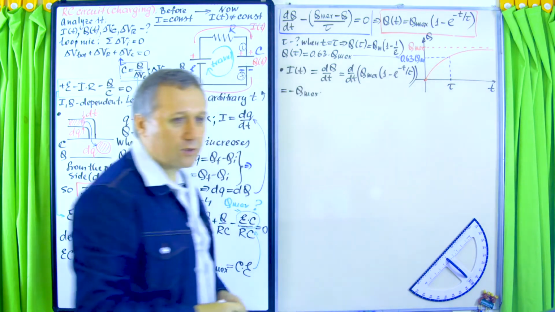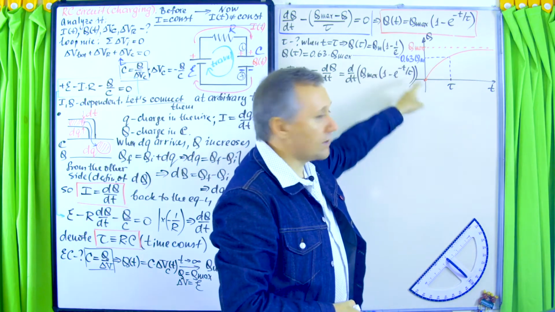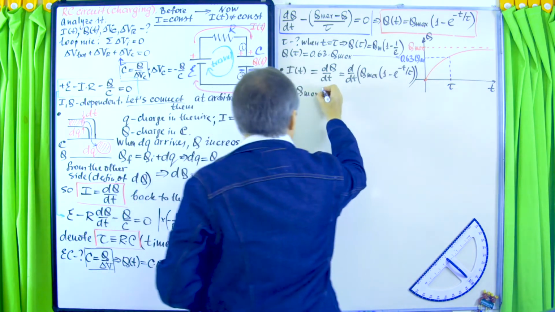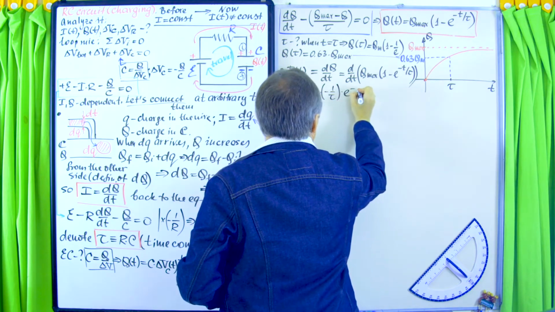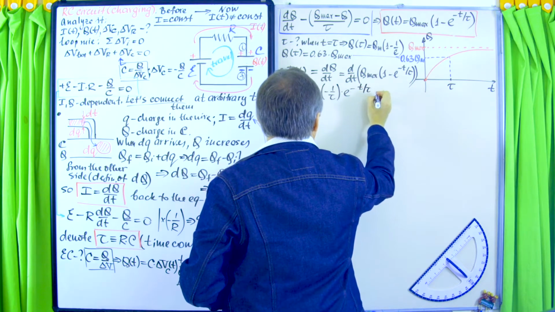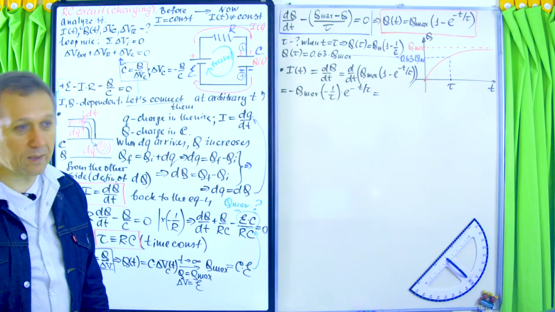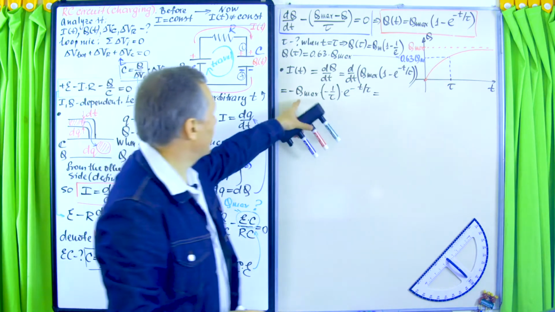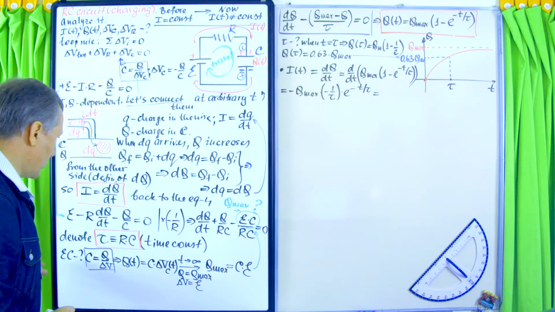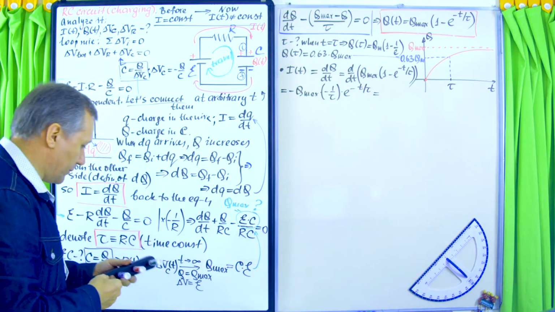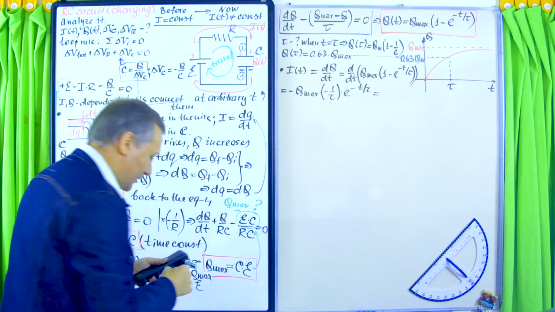So an exponential function, when you differentiate it, the minus will pop up and that tau, so you'll get times minus 1 over tau. And the exponential function survives every differentiation, right? So that will be the derivative. Minus and minus give us plus. And then we have Q max over tau. Q max, where is Q max? Here. You know what? I should frame it also. Right. So that's our Q max.